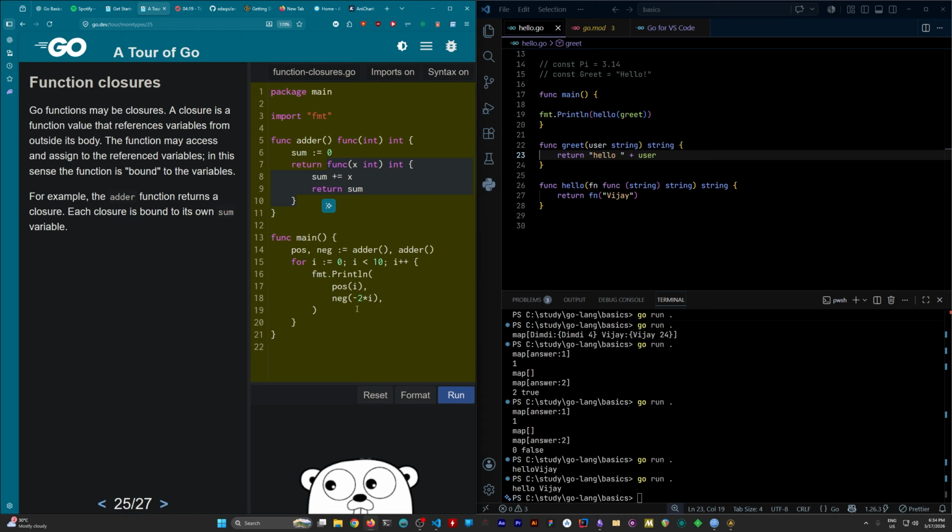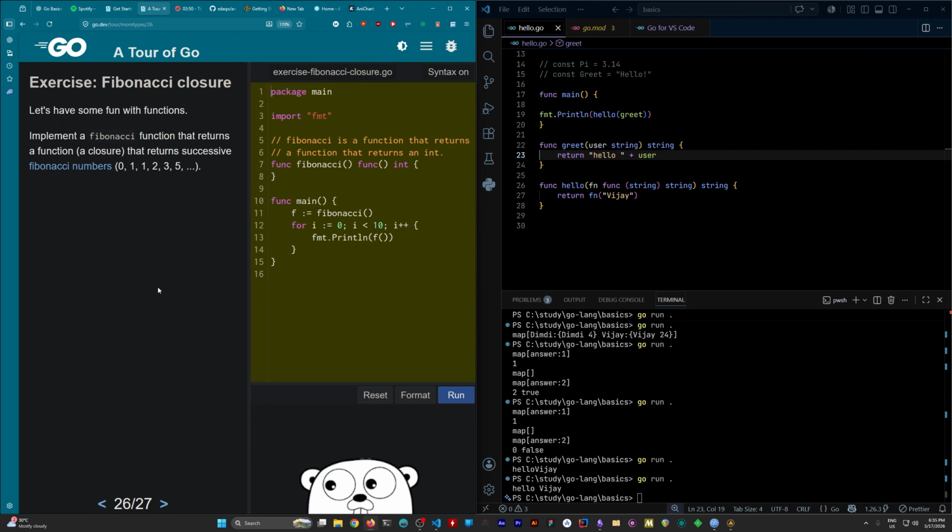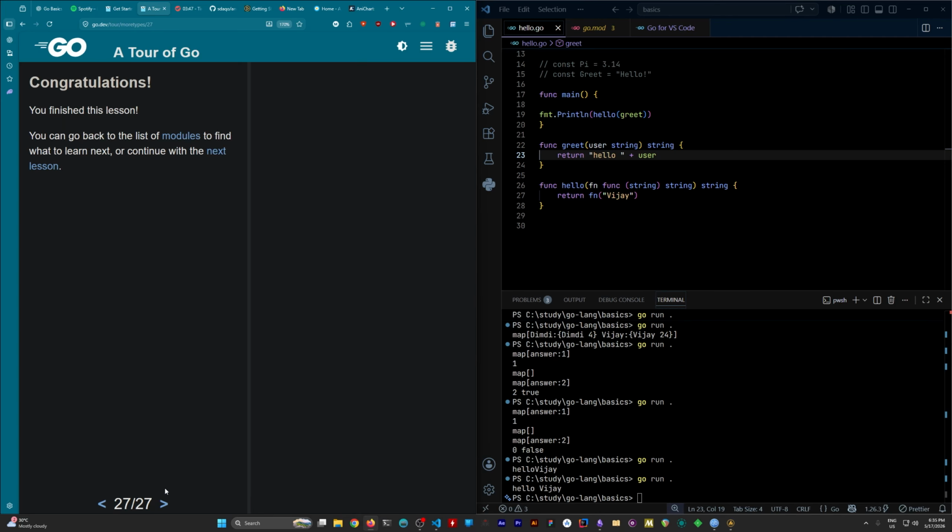Repeatedly adds a positive value, repeatedly adds a negative. So yeah, 0, 1, the next 2. All right, very cool. Fibonacci closure, get out of here, man.